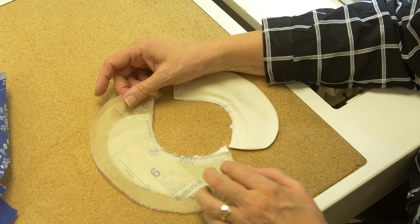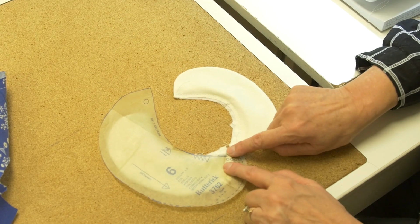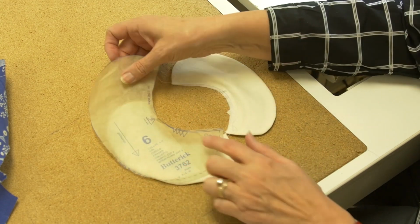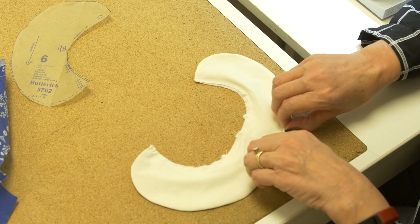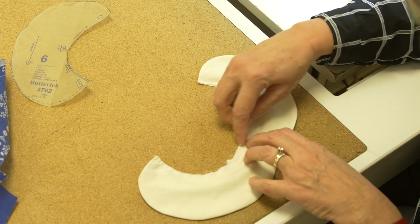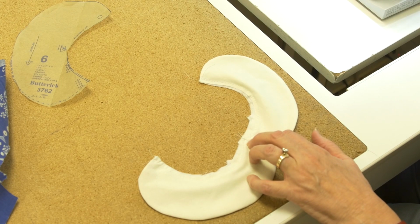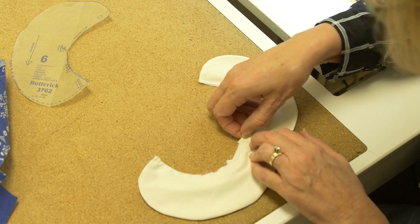All right, so here's my collar. So this one's the front, all right? And so I can tell by my notch right here near the front. So here's my notch and my notch. Okay, now what I do is I'm going to actually put these together, right sides together, and I'm going to try to pin them, but that's going to be tricky.